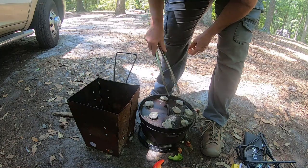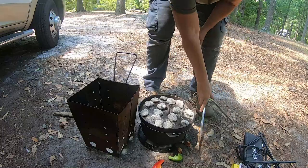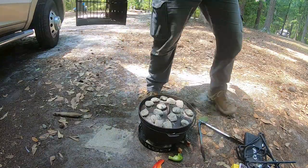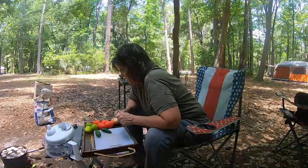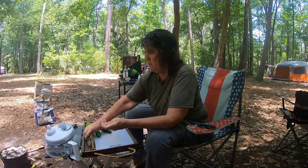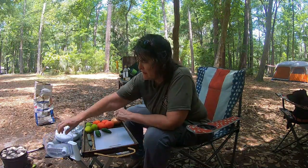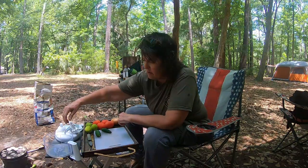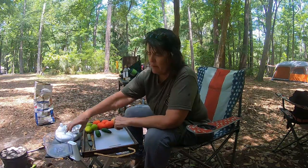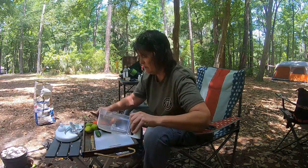Smoking. Some homemade pico de gallo. And this is my recipe. I don't have any cilantro, but I do have some dehydrated cilantro, so I'll be using that. They actually did not have any cilantro at the store the other day.